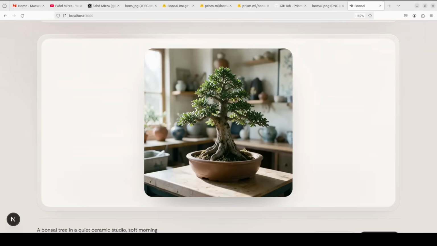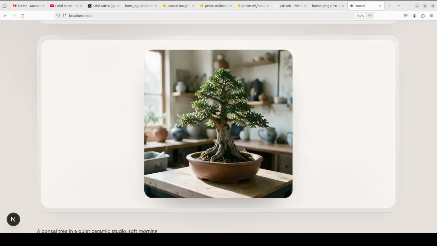And this is the resultant image. Remarkable depth of field and natural light handling for a sub 2-bit model. I think that is really remarkable. You can see that this bark texture, root flare, and background bouquet on those ceramic vessels are doing things that have no business coming out of this transformer. Really, really amazing stuff.